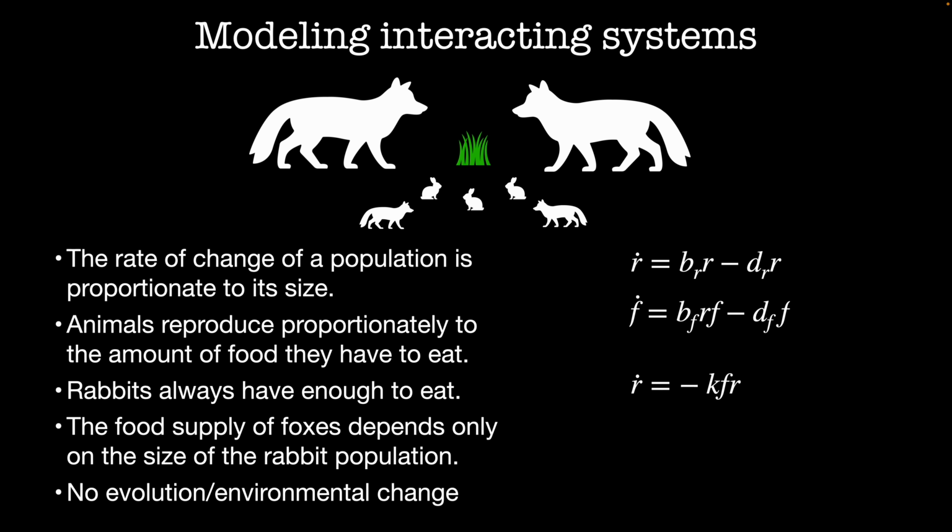We can write this a little bit more simply as a set of nonlinear coupled differential equations. So the rate of change of the rabbit population is proportional to their combined birth and death rates, which we have combined into a single coefficient, so that's A, minus the rate at which rabbits are eaten by foxes times the fox population times the rabbit population. Likewise, the rate of change of the fox population is proportional to the birth rate of foxes times the population of rabbits times the population of foxes, and the foxes are going to die off at some rate D.